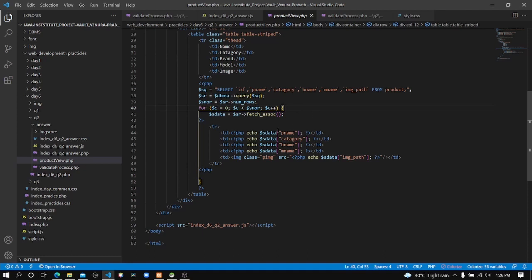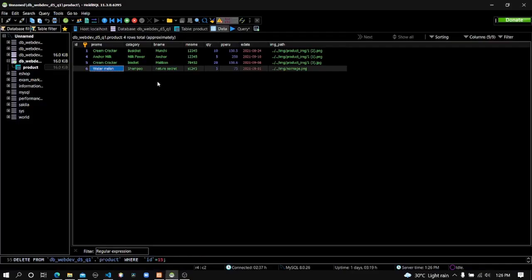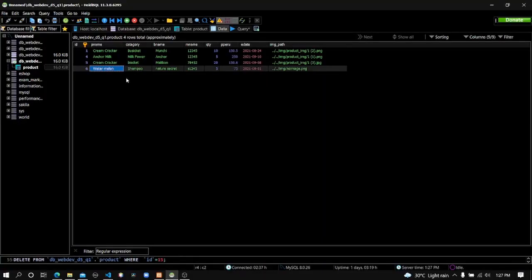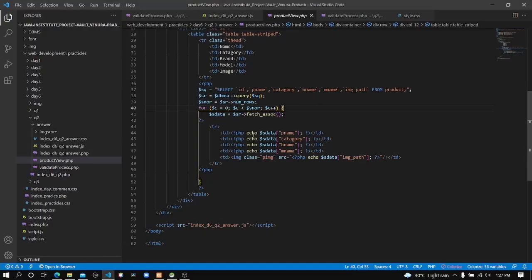By using this method, I created the same number of rows in this table. So you can see I use that number of rows to create these HTML elements.